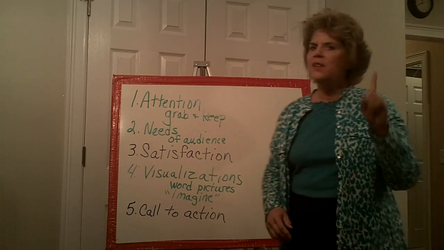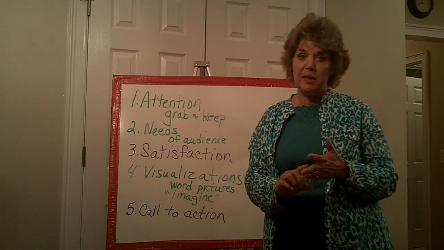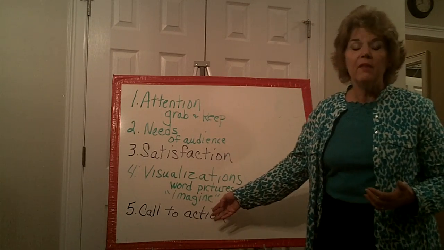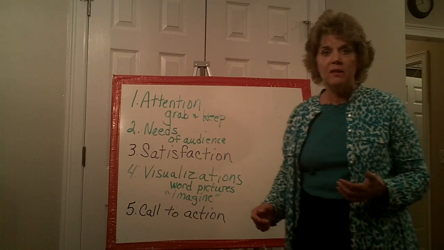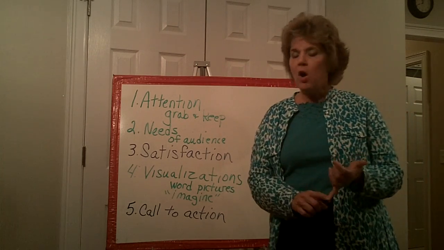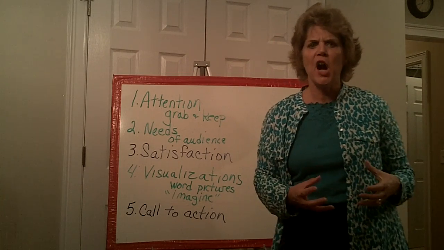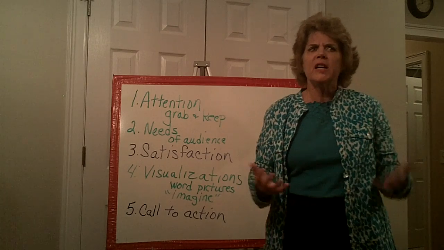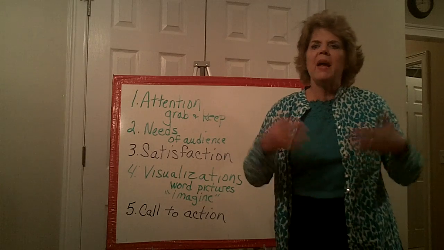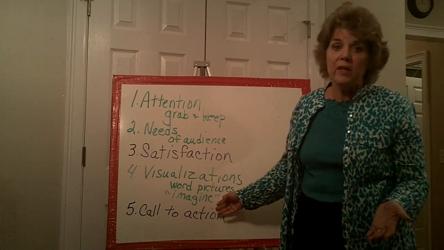Next is satisfaction. There's only one thing that's going to satisfy all these needs. It's your product, your place, or your service in your speech. So there's only one of number 3. Also, there's only one of number 5. It says call to action. At the end of your speech, you're going to actually ask your audience to do something. Call an 800 number, visit a website, go see your travel agent, fill out a card. You have to ask your audience. In marketing, they call this making the close. You have to close out your speech by asking your audience to do something specific. There's one thing that'll satisfy, and you need one call to action.